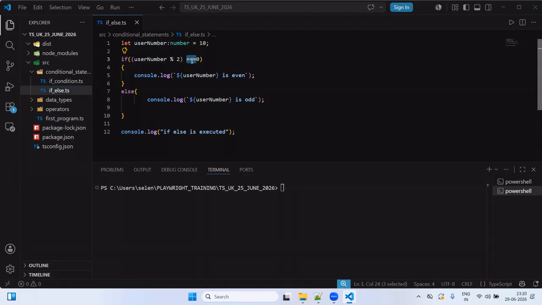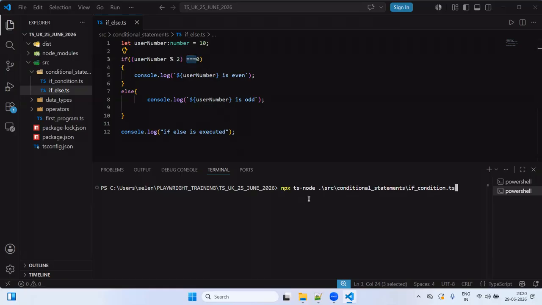We have one data type called any, which I think we'll discuss in the next sessions. If you give the any data type, it can accept any type of value. It can be a bigint, a string, or a number. In that case you may get a problem, because both will have the same value but the data type will be different. To avoid those kinds of things, we prefer triple equals throughout the TypeScript sessions, because we want to verify the equality of both the data type as well as the value.